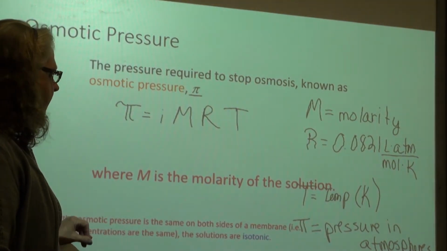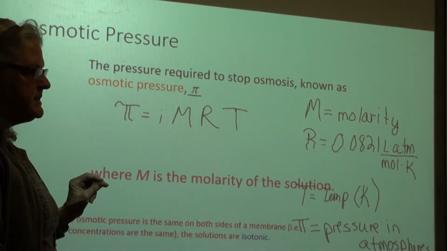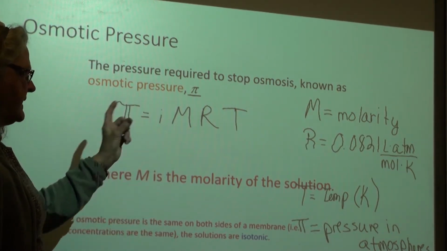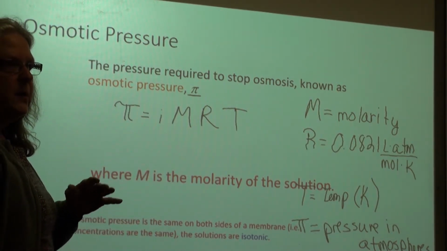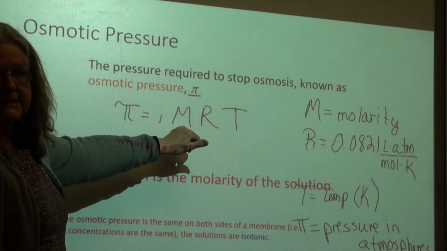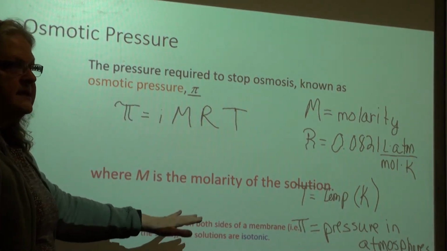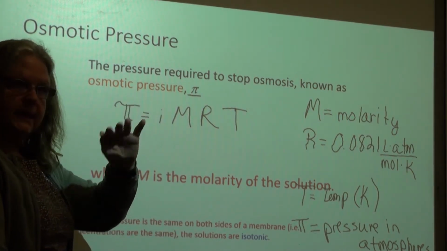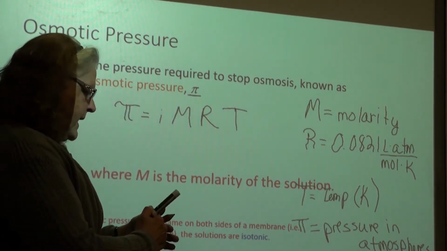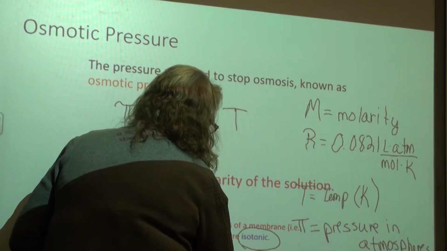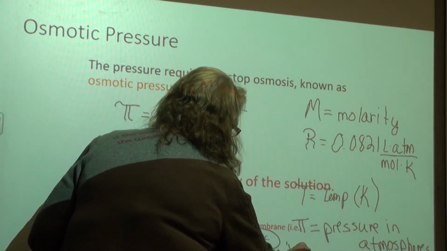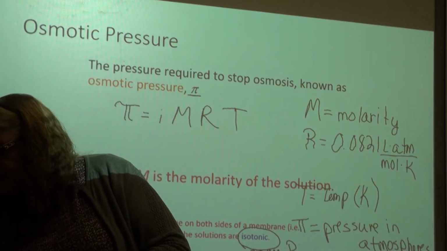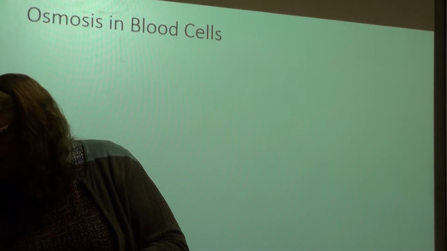What I want when I'm using two solutions, in particular intravenous solutions, is that I want the pressure on both sides of the membrane to be the same. When that pressure is the same, which is going to be largely based on the molarity, then those two solutions are isotonic and osmosis stops. So there's no net movement in either direction. This word isotonic means they have the same pressure. If they're at the same pressure, then I don't get any osmosis. All right. So there's a little blow up here, a picture of some blood cells.